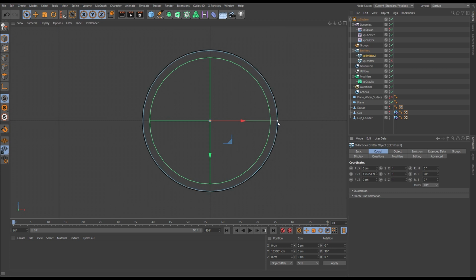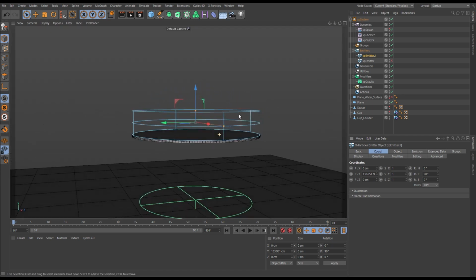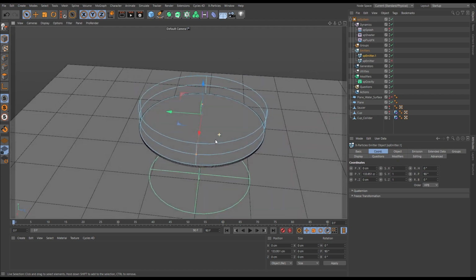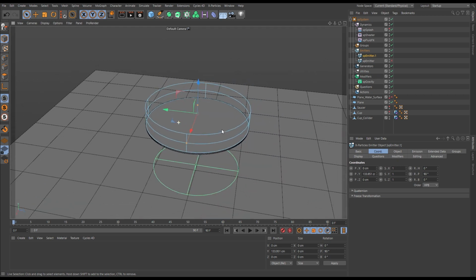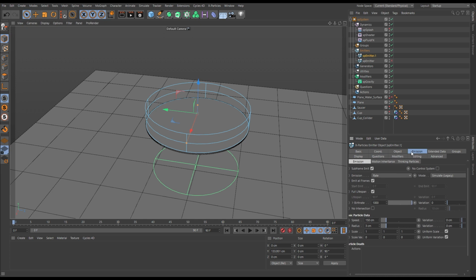Something like that. It doesn't want to be exactly on there because there's some curvature to this. Let's hit F1, back to perspective. So there we have got that emitter. That's looking good. All right. So now let's go to that emitter in question, and we will go to the emission tab, and we will put the emission to shot, hex on the first frame, no speed. And the radius needs to be the same as the radius of our splash particles, which is 1 centimeter.